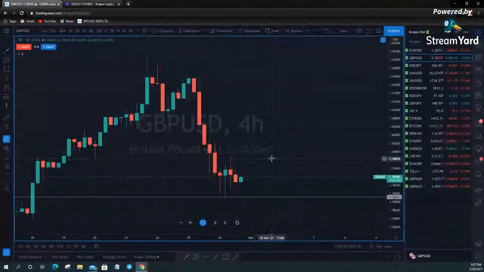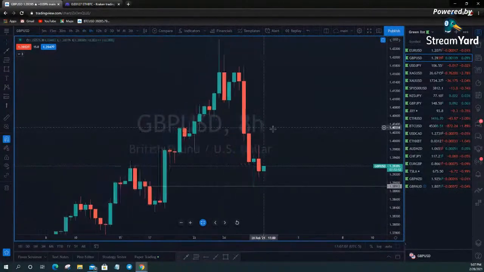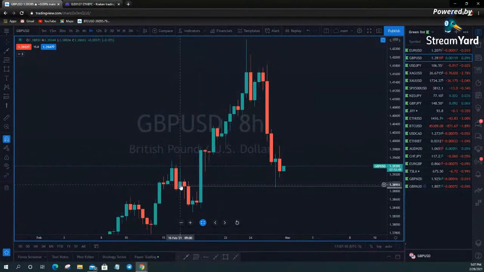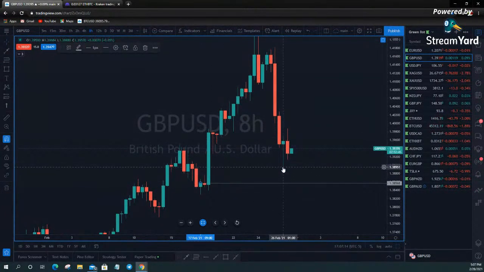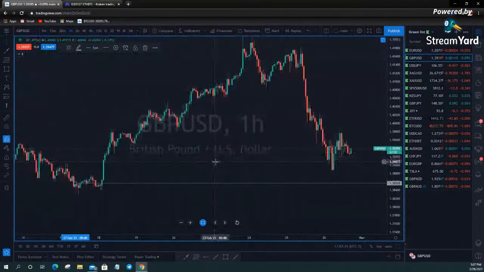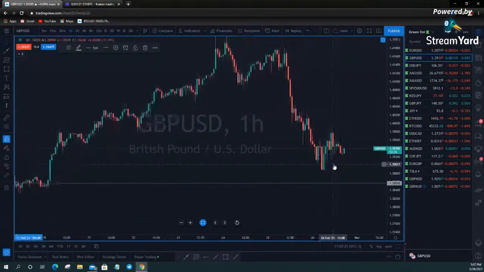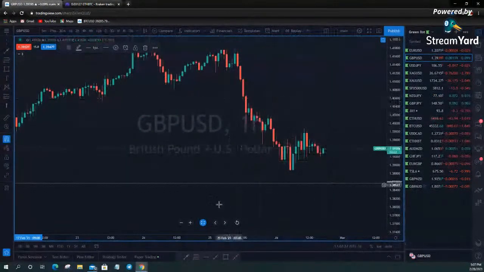So let's go to an 8-hour time frame and see if we can find any 8-hour areas. The first area of support is going to be all the way down here. It did find a near-term support right here, but I don't know why it did. Possibly on a smaller time frame, you can find out what caught it right there. All right. So moving forward, I'm going to be watching a couple of these levels.